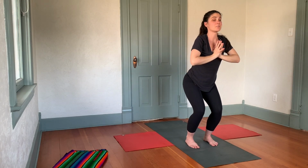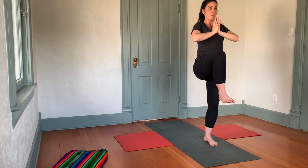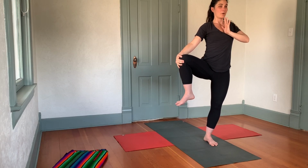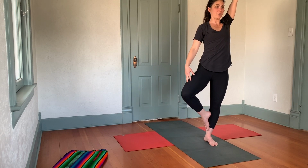Inhale, lift the chest, straighten the legs, shift the weight onto your left foot, lift your right knee up. Open the right knee to the right on your inhale. You can always use your right hand again. Or if you wish, stretch the left arm to the sky. Bring the right foot inside for tree pose and stretch the right arm to the sky.